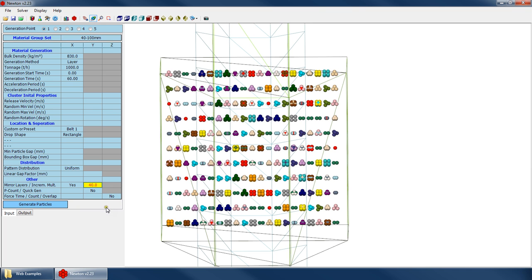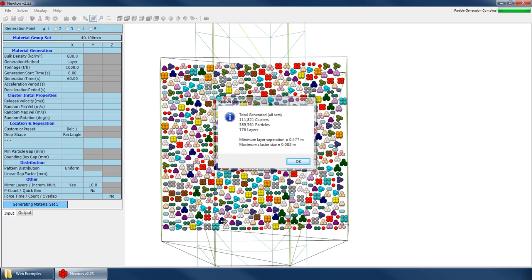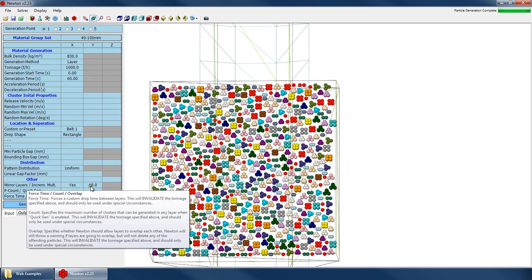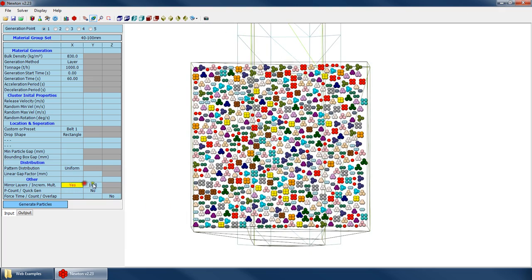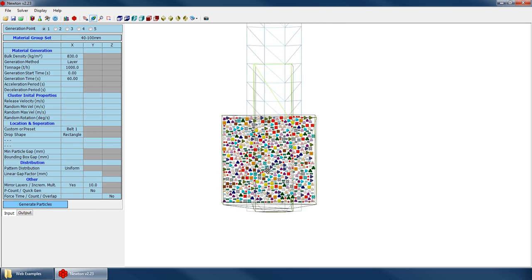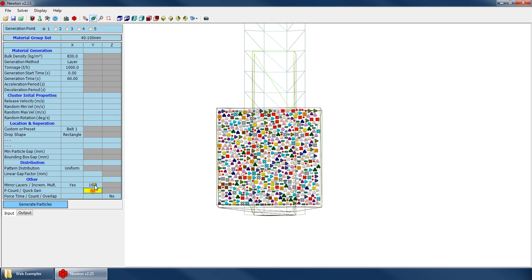But generally, you don't want to set this increment multiplier any higher than about 10, because then that's going to allow us to generate material about 10 times faster. But the real advantage to this is when you have big lumps. If you generate something where you have some fines, but you also have some huge lumps, you can set this to 10 or 20 or 30, and it'll generate those lumps much faster. And even by default, looking at our regular generation, what do we see when it's finished here?